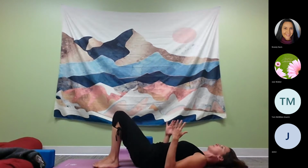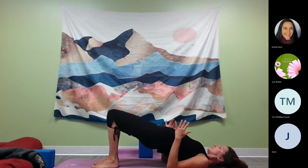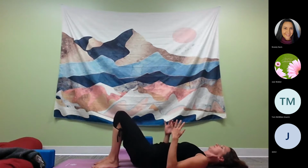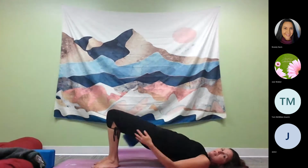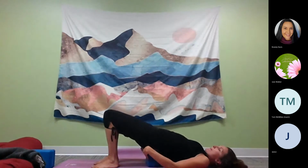And vertebra by vertebra, just start to roll up the hips. Pressing the shoulders down, and then as we exhale, rolling the hips down. Inhaling, rolling up. And this time hold. You can grab our block or that folded blanket, or preferably something firm, and take it right underneath your tailbone.